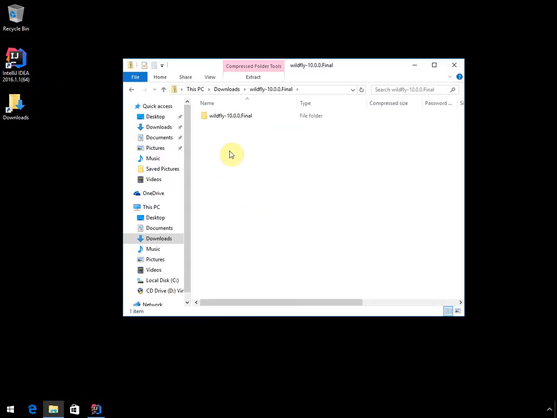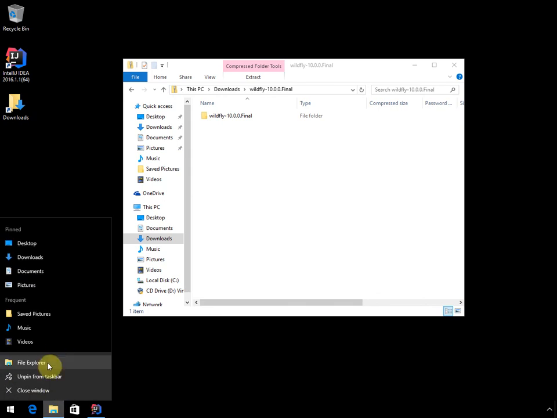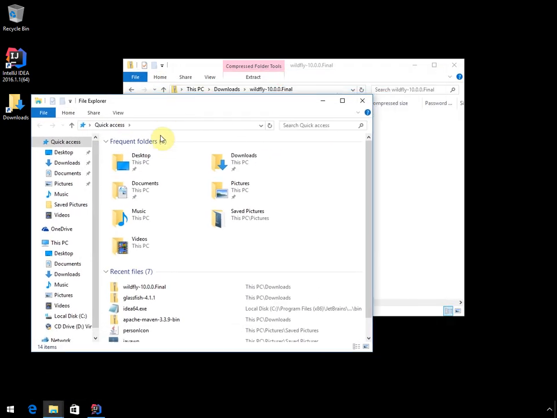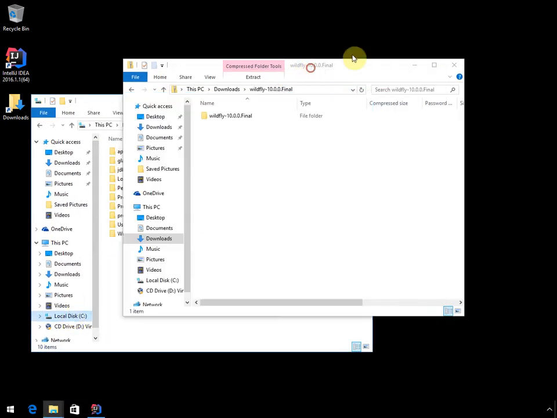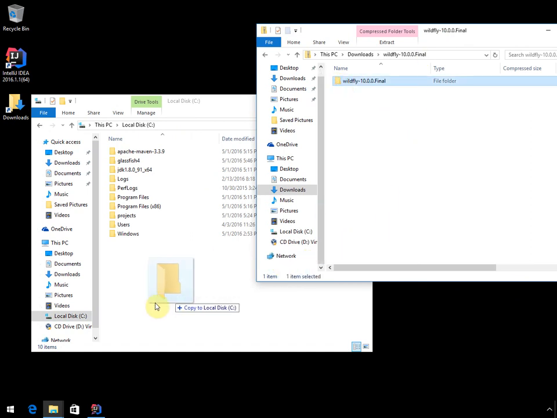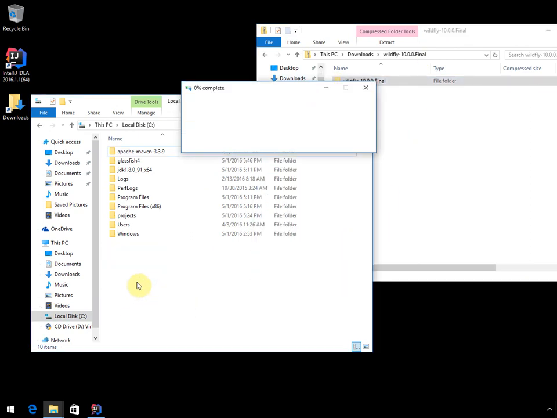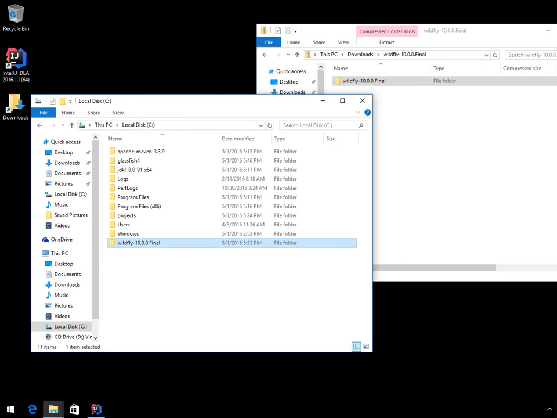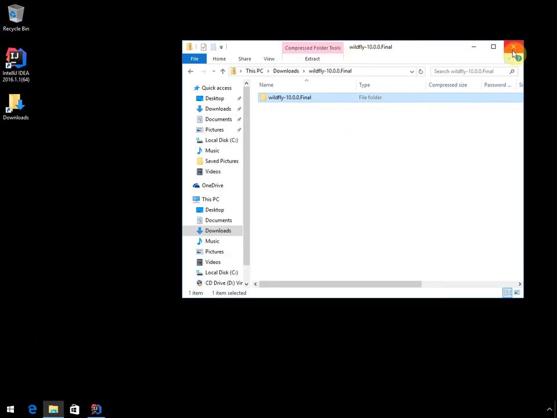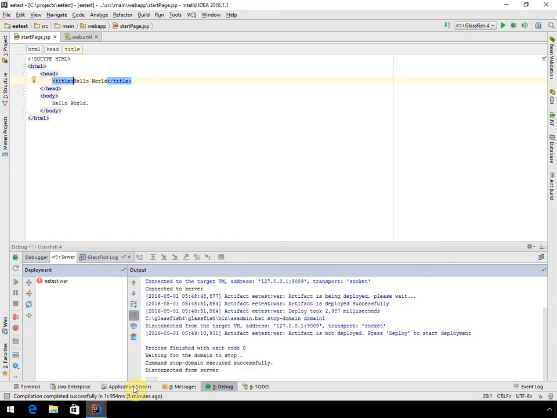And just like with Glassfish, we're going to open up another file explorer, come to our C drive, and we're just going to drag the contents out right to the root of our file system. Okay, so the process of connecting this to Wildfly is just as simple as it is to connect to Glassfish.